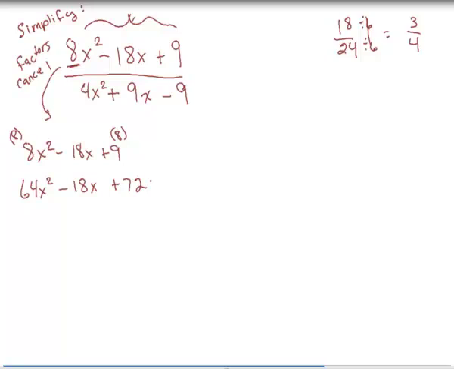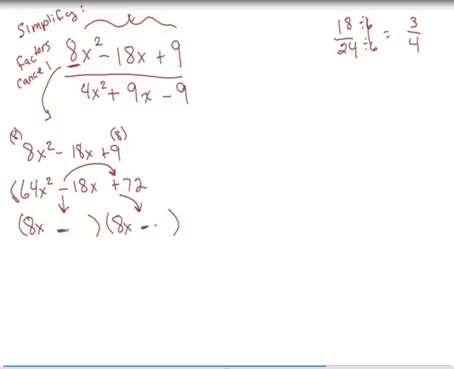Okay? And now I'm going to put some parentheses in because I'm making binomials. I'm unfoiling this. So you take the square root of this first term. We talked about square roots already. The square root of 64x squared is 8x. So I put those both right there. We did that before with difference of squares, right? This first sign comes down, and then I multiply the signs. Negative times positive makes negative for the second sign.